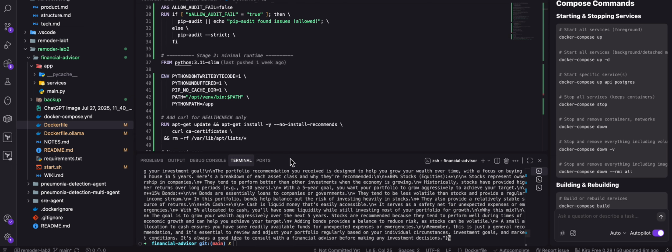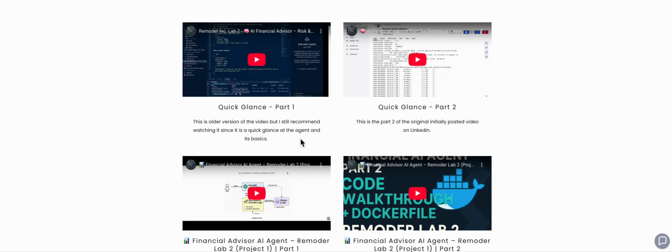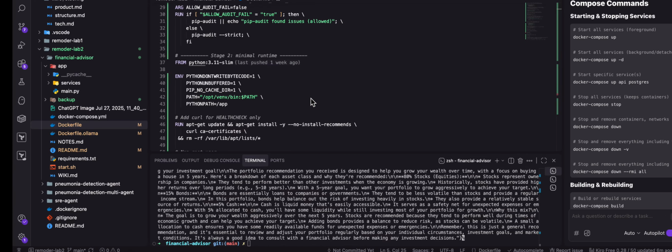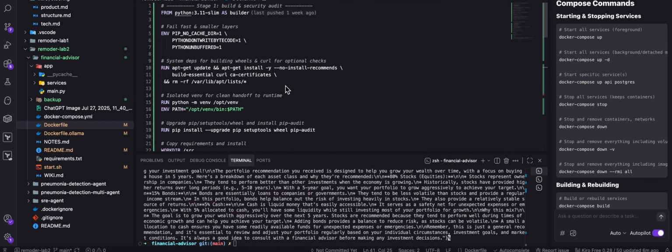If you look at the quick glance videos that I mentioned, you might see that these Dockerfiles are now split into two stages, but this is actually a security best practice. I posted about it in a different LinkedIn post from my previous post, on best practices for secure Docker images. One of the things I wanted to make sure of is that when we build Dockerfiles, keeping them as secure as possible is a very high priority.